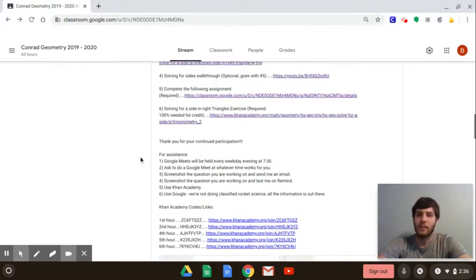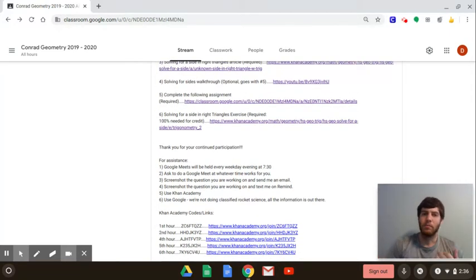And the last thing is assistance. The best way to get help is Google Meets. We do it on weeknights at 7:30. Again, this is going to change. It's not going to be Google Meet. It will be iLearn starting tonight, and there's a program on there called Big Blue Button, which is what we're going to be using for our meets. We can do it at any time. If you just text me what time you want to do the meet, we can figure out a time that works. I did one at 12:30 earlier this year, so whatever is going to work.